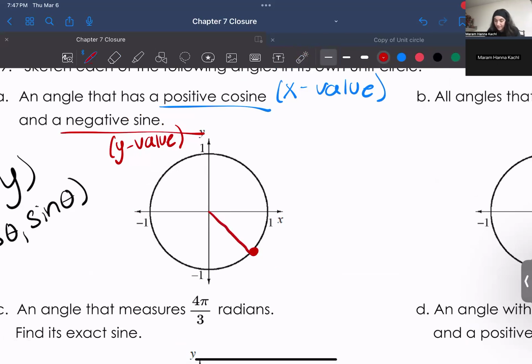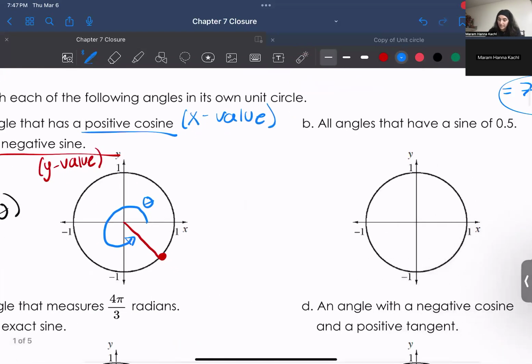And how would I get there? Well, remember that the unit circle works counterclockwise. So if I'm starting at 0 degrees, I'd have to work all the way around in order to get there. So I'm just going to make a mark that tells me I'm going to start here and work all the way around in order to get there. And this right here in blue is a theta or a degree.